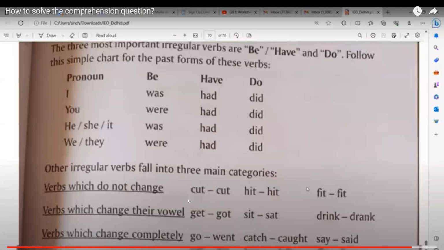Ma'am, one question. Yes, tell me, Abhishekta. Regular verbs are also formed by adding D, like liked. Ma'am, am I correct? Yes, that is correct. Can I tell another example? Yes, give me another example, Shivam. He was liked by many. Tell me again, I could not hear you. He was liked by many.